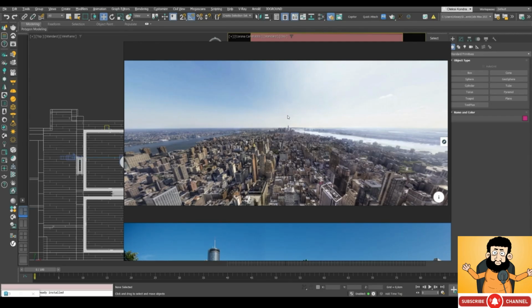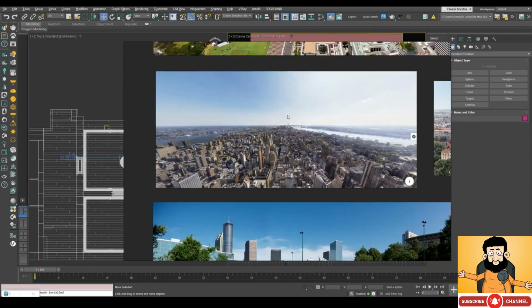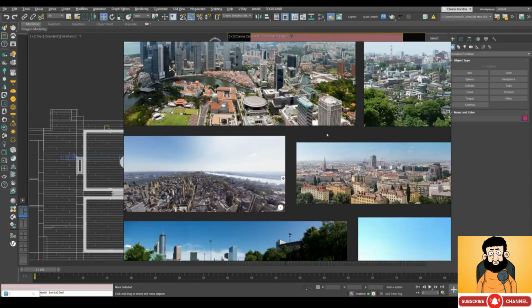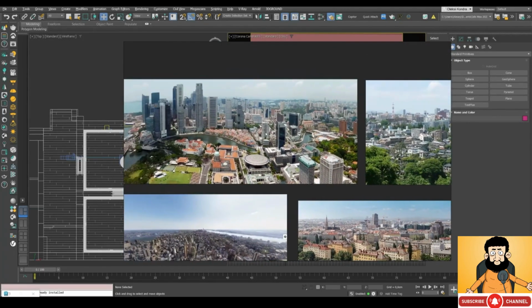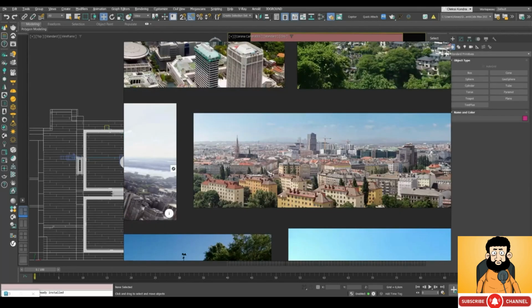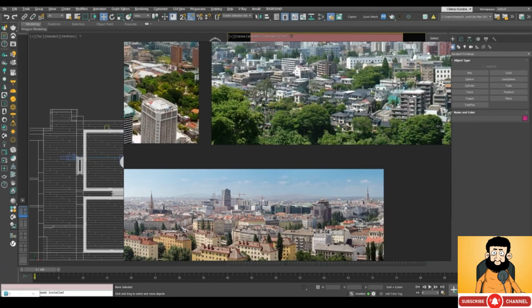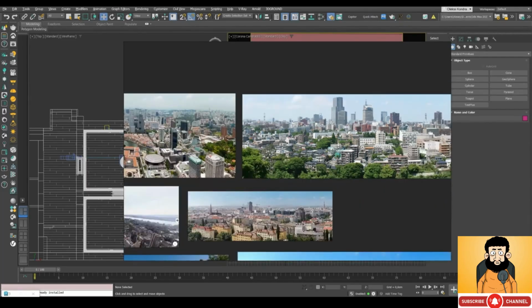The perspective lines in your interior and in your background must coincide, or at least there shouldn't be any strong divergence between them. If your interior has objects with vertical lines and you add a background image with an incorrect perspective, you'll see that the lines of the buildings outside are not parallel to one another. It's a super frequent mistake that I'm seeing all the time, so make sure you avoid it. So the solution here would be to replace the background and find a new image with vertical lines that don't diverge from one another, like in this example.